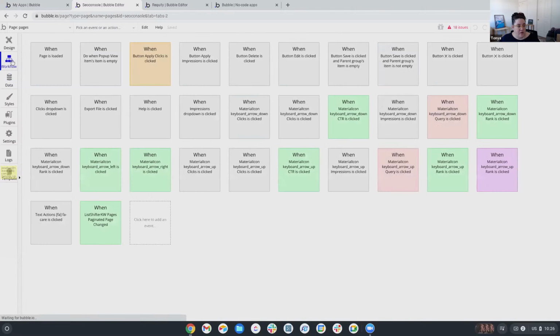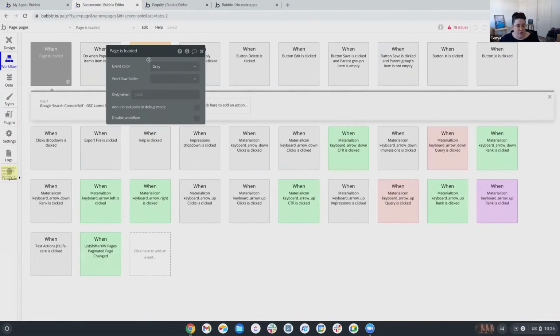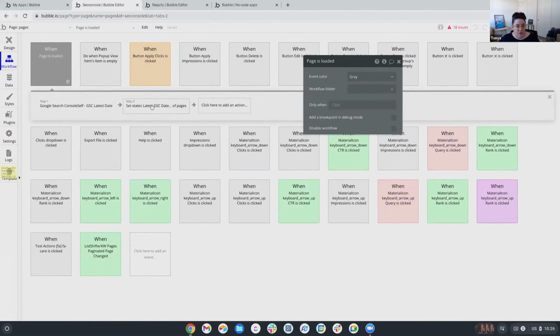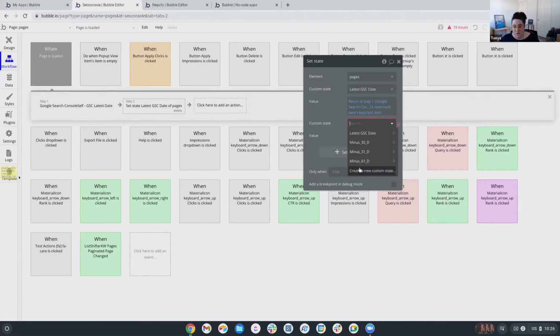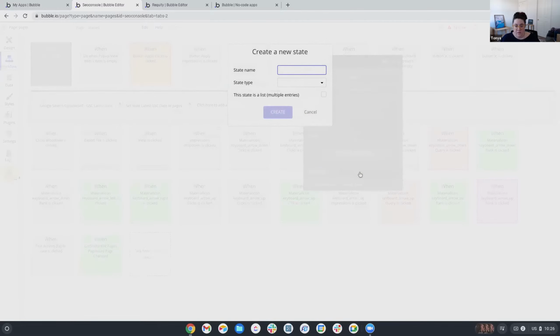So then on the page load here, you're already setting a state for the page. Perfect. So we'll set another state, and the state will be sorting. And the state type is going to be that option set.